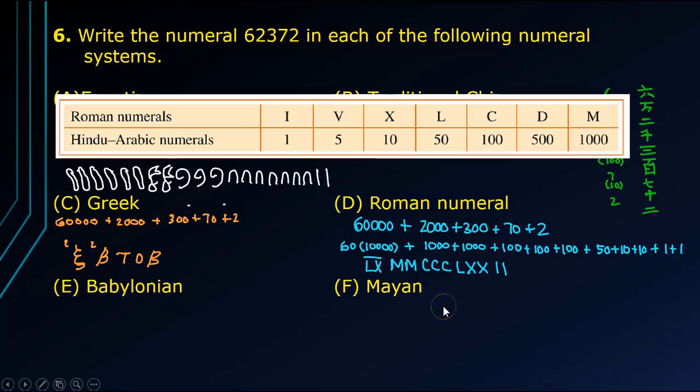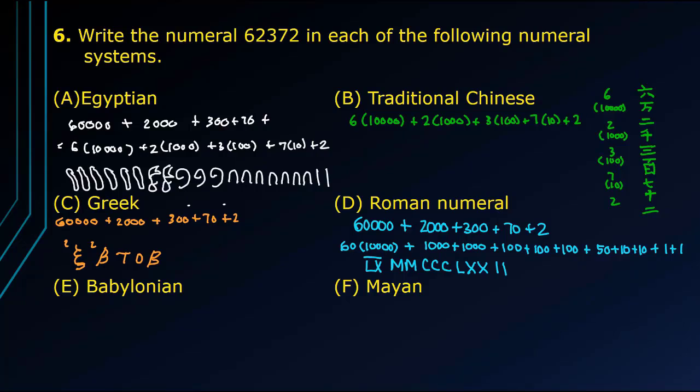The Babylonian and Mayan systems are much more place value-ish. And the tricky part about that is that the Babylonian and Mayan systems don't work at the same place values we have. We have place values of 10. And you can even see to a certain extent that the traditional Chinese symbols come very close to that.